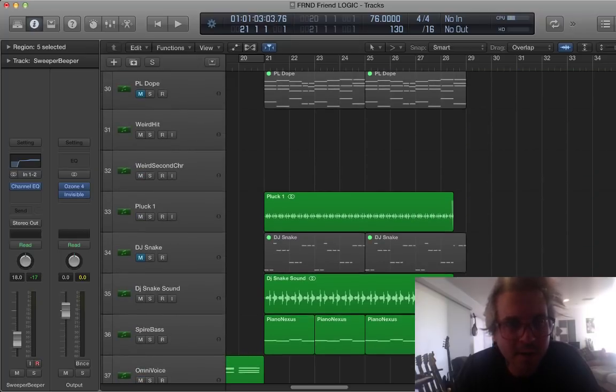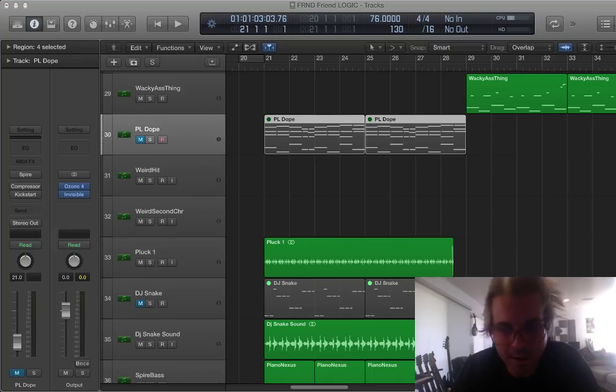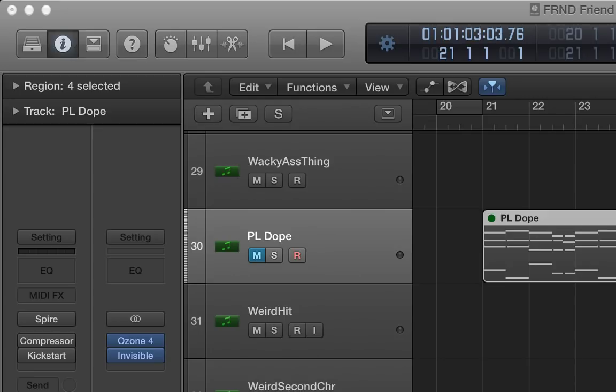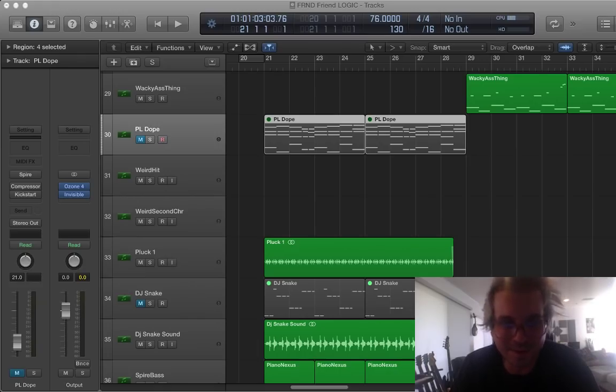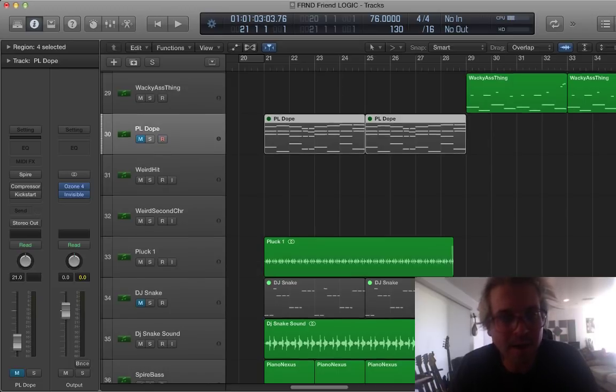So I have this pluck that's a Reveal Sound Spire pluck. It's a pretty generic pluck sound. Let me see if I can get this thing to pop up. Okay, I'm gonna mess up this whole thing. Gotcha. It's Reveal Sound Spire, it's just called PL Sonic. And it works. It's just this pluck sound pretty much. And I just bounce it to an audio file with an EQ.